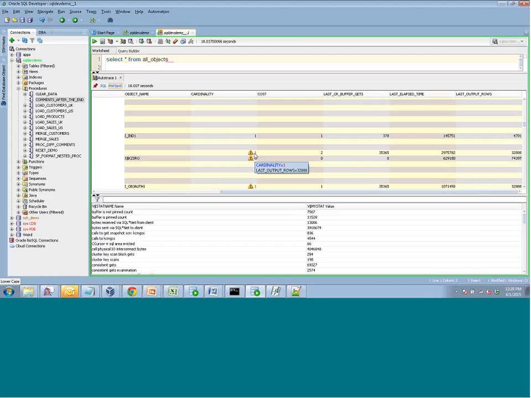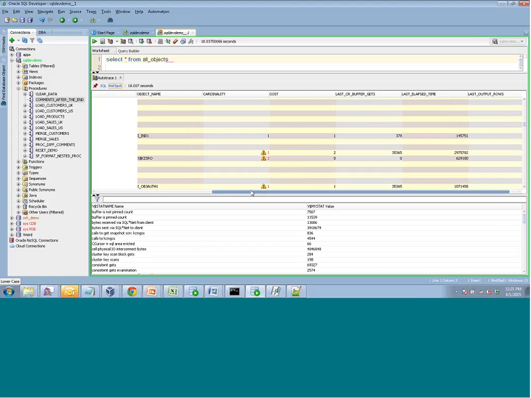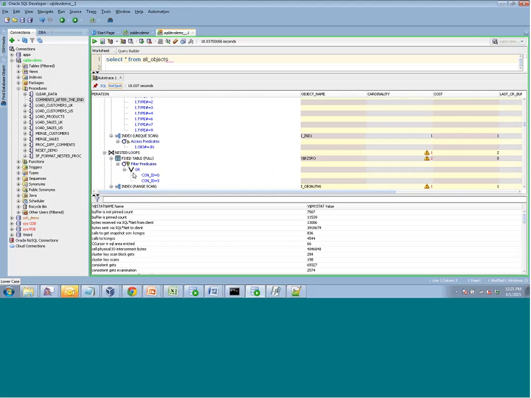So here's a bad one. Cardinality equals 1. We actually observed 32,000 rows coming back. That's really off. So maybe we want to collect statistics. Maybe the statistics are stale. Maybe the database has no idea what to see there, and it would really change its mind and not take that step if it knew. Maybe instead of doing nested loops, it would go the other way.